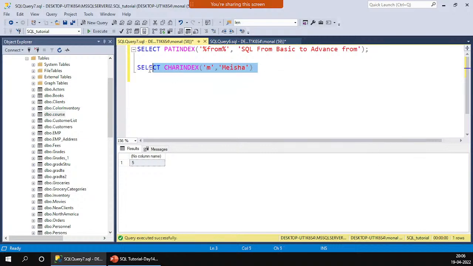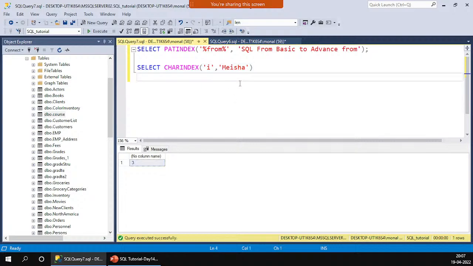Okay, let's execute it. See, m is at position one. If I want to find the position of the letter i, then I will specify the letter i here, and you will get three. This i is at the third position.